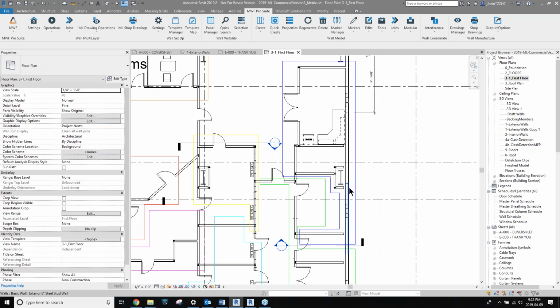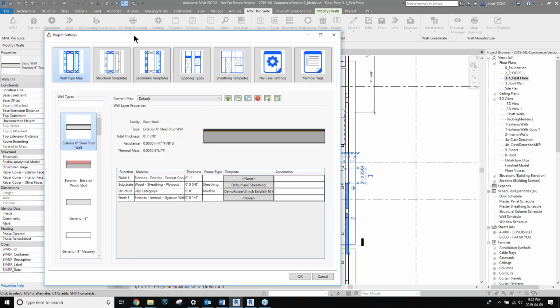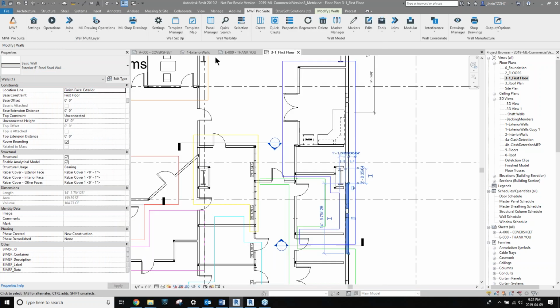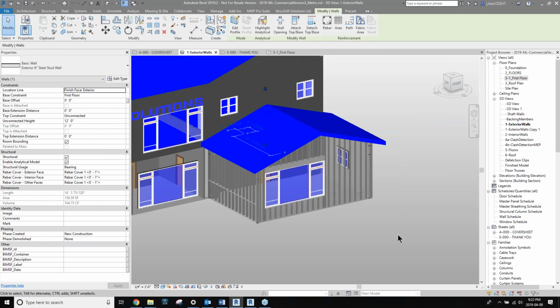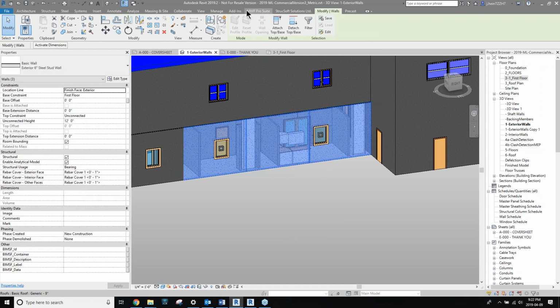So now if I grab the wall and go to my multi-layer side of things, I'm going to look at my settings for this wall of exterior 6-inch steel stud, which I have right here, and it's already defined that it's going to have a 6-inch exterior wall, 16 inches on center with 4x8 sheathing. Now that I know that's mapped that way, I'm going to go to my 3D, rotate around, and just grab the 2 other walls here, and we'll quickly frame these 2.